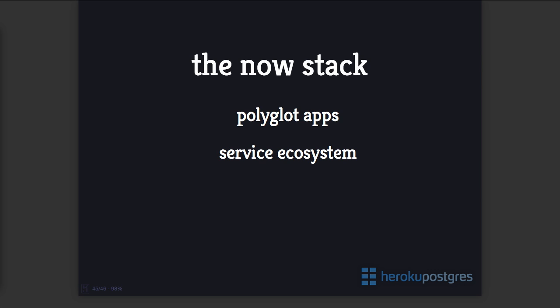Lean on your service ecosystem. This is the same story again. There's a lot of people out there who can help you do your job better. Don't try and be an expert at everything. Every day that you spend working on something that isn't part of your core value proposition, that is time that you can't get back. That is undifferentiated. If you can put that same day into making your service different and better than anybody else at what you do, that's how you win.